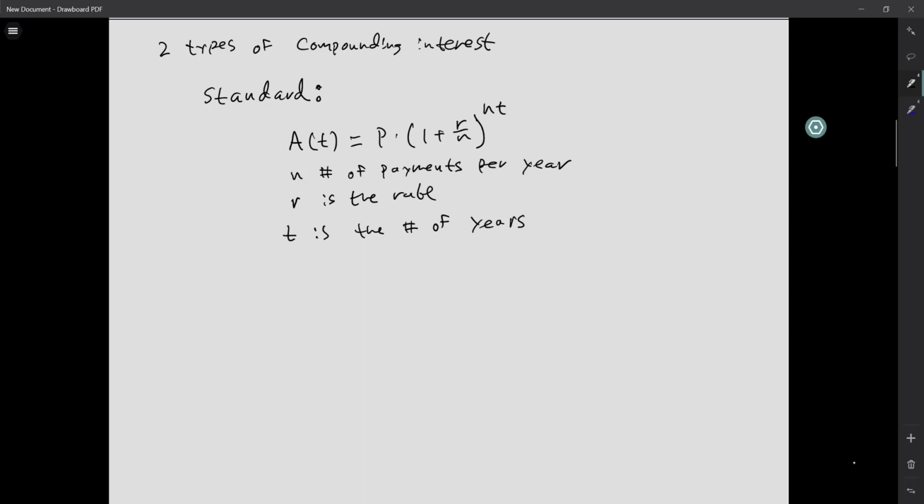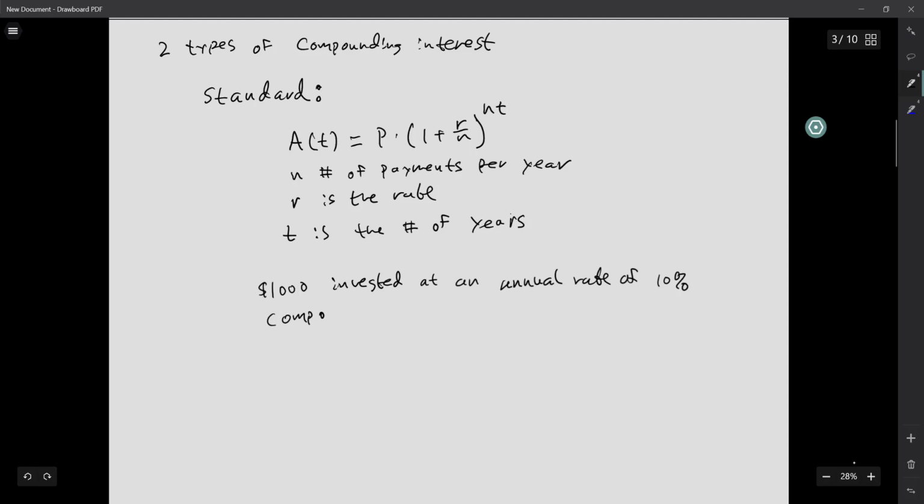So for example, if I have $1,000 invested at an annual rate of, let's see, 10% compounded, we'll have a couple of options. Annually, and monthly. We'll just look at 2. Actually, let's have fun. We'll also look at the daily. I'm not going to do this with a calculator, but what would precede for these problems is a calculator.